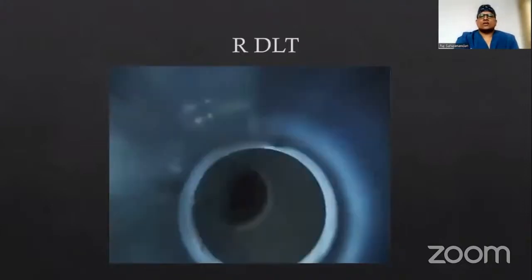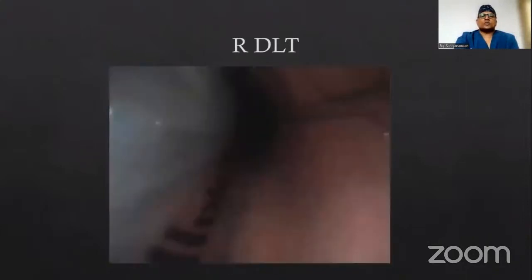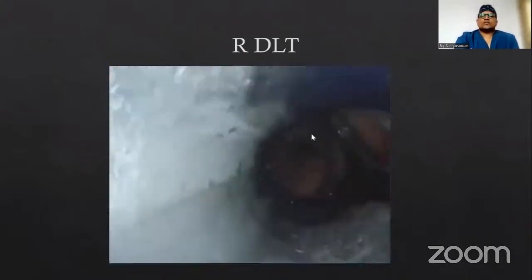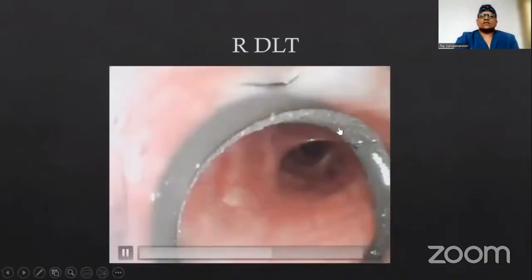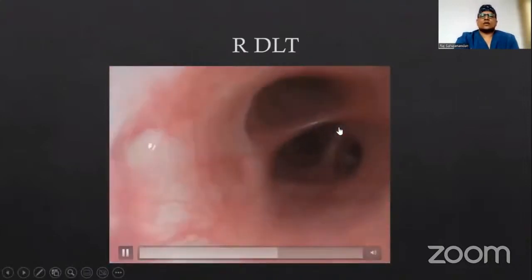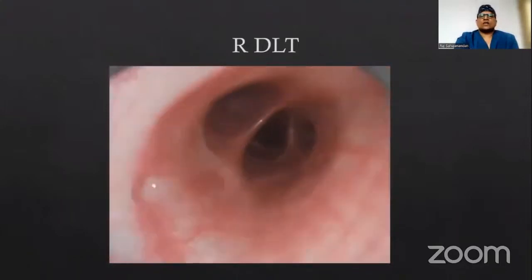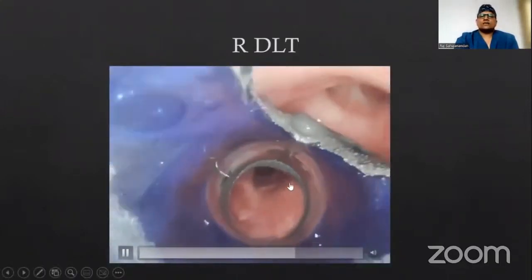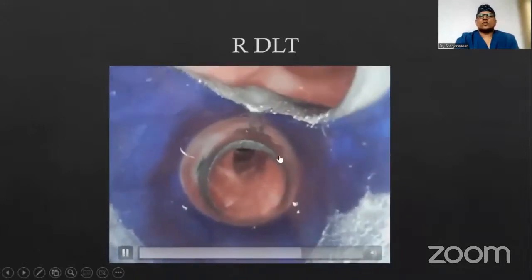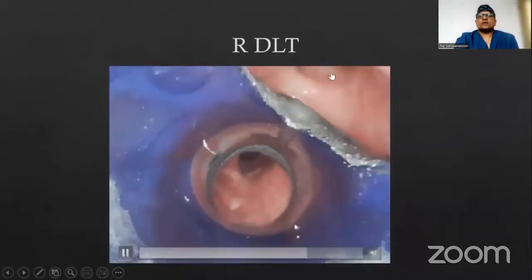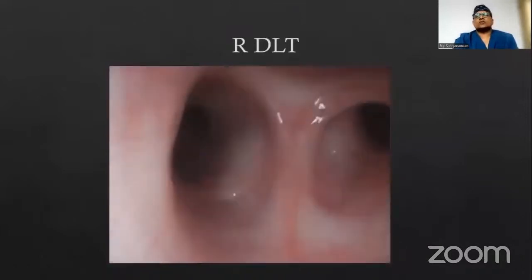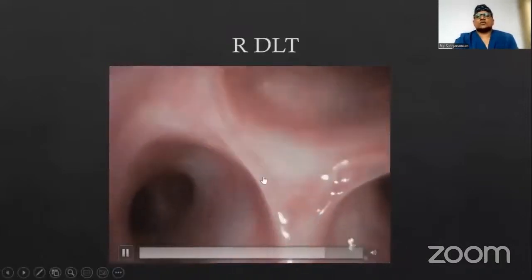Again, when you go through the bronchial lumen, here we have an additional job. Here we need to make sure that the slot for the right upper lobe is aligned with the right upper lobe takeoff. So this is the bronchus intermedius, lingula, and the lower lobe. Normally, the trachealis muscle enters the lower lobe. So this is the slot. The slot needs to be aligned. Once the slot is aligned, we will be able to go inside and see the trifurcation.